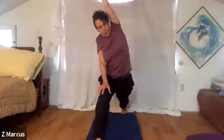Pressing down to get the spine to lift tall. And then the right arm comes up. And then take it over to the left. Gazing down and to the right. Pressing back through the right heel. Breathing into it. Sinking into it.